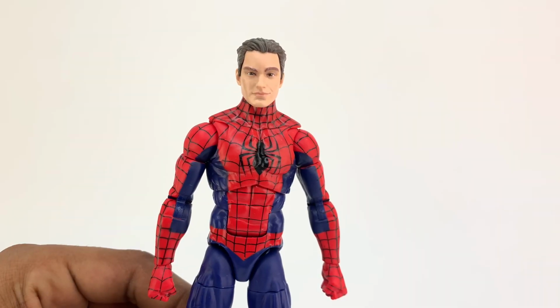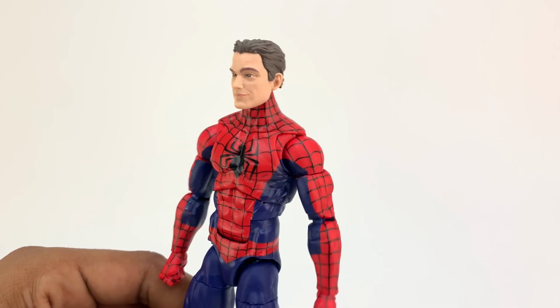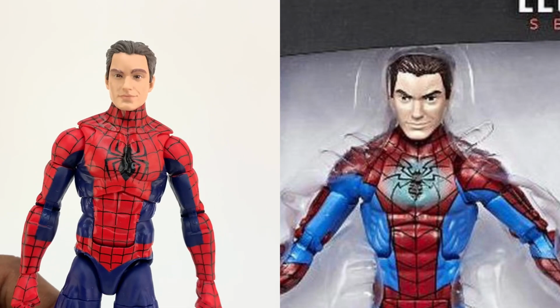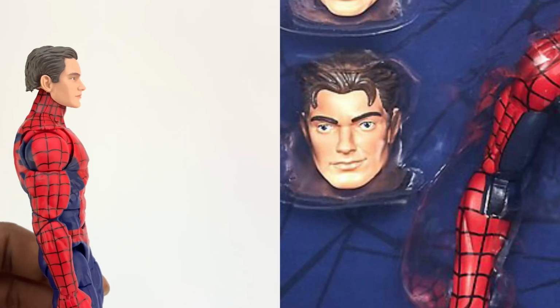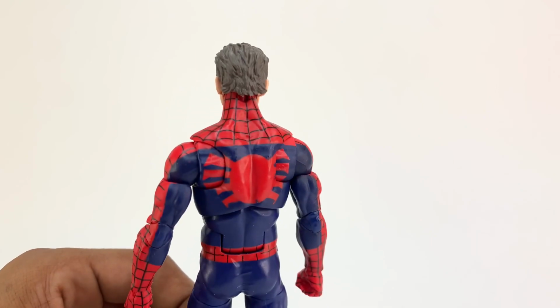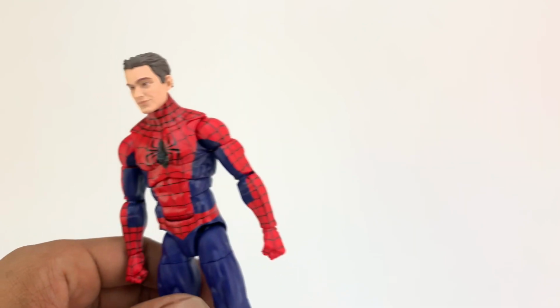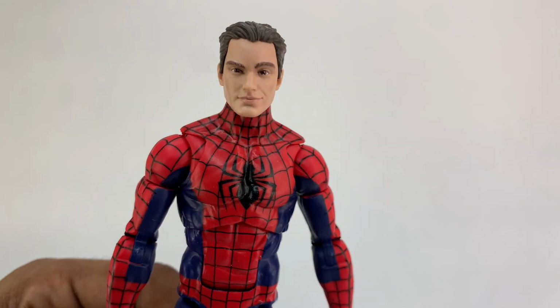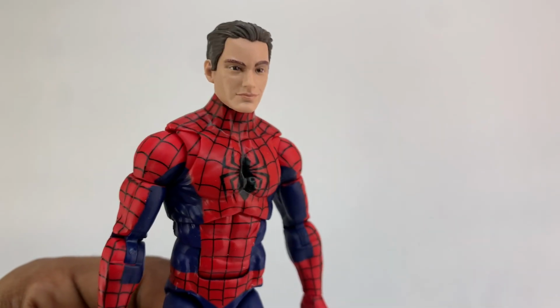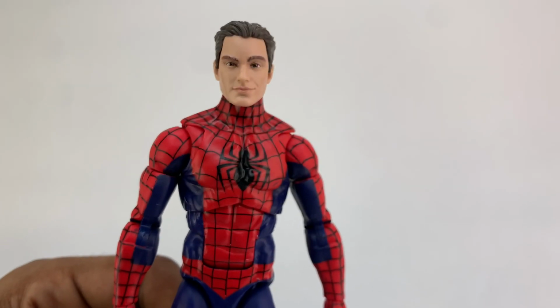Here we have the unmasked head, which we first got, I believe, with the old 2-pack with the All New All Different Spider-Man, and then we got it with the 12-inch Spider-Man. It's the exact same head, just painted slightly different. And I don't really like this paint job. It has like a smug look on his face, and that's not really Peter Parker. I don't know. Something about his face just doesn't look right to me. But it's a cool unmasked head if you want to unmask some of your figures. It's always good to have this option, so I am grateful to have it.